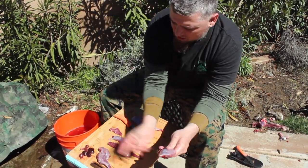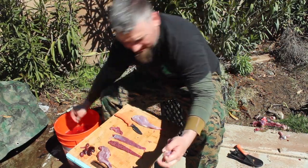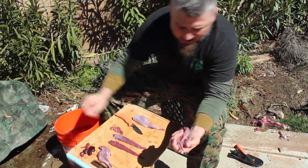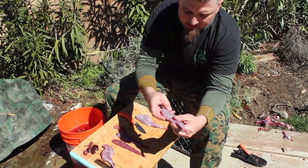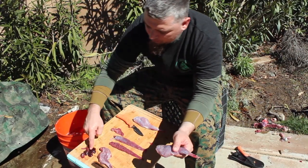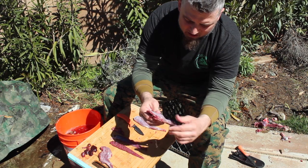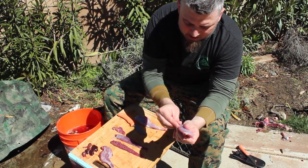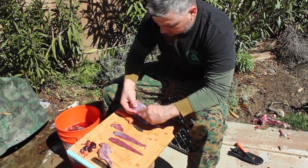And then, like I said, those organs right there are a delicacy. They never even make their way into the refrigerator. The kids eat those things up right away. Provided they're good. Again, if you see something that just doesn't look right, not that nice bright color, you can go on any forums on Facebook, or you can even ask us. Take a picture of it, send it to us, and say, hey, does this look right? What do you think?